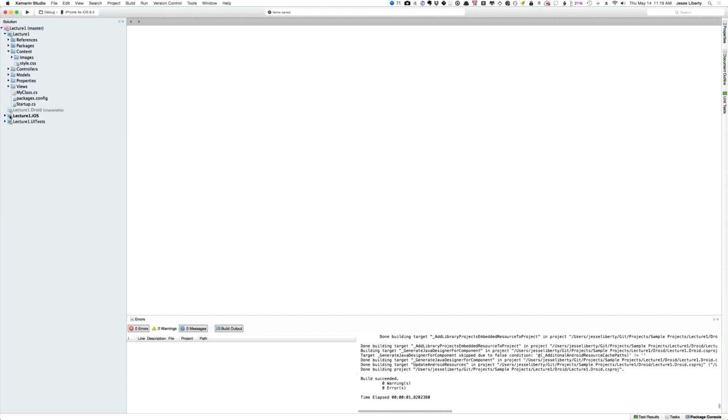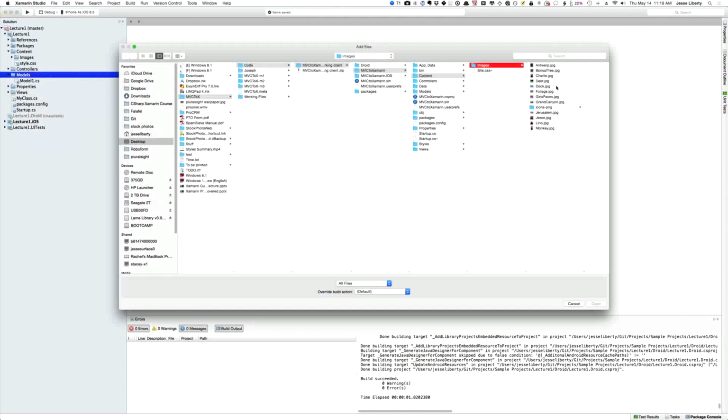Next, we want to add the model that we used previously. So we're going to go to models, and once again, the NuGet package has already given us a sample, but we want to add the model that we used in the web application. Now, I've already moved that over into the Mac part rather than the Visual Studio part, so we can simply say add files and then go over to our models directory and pick up Photos CS.